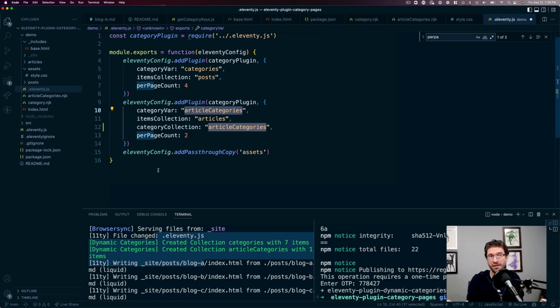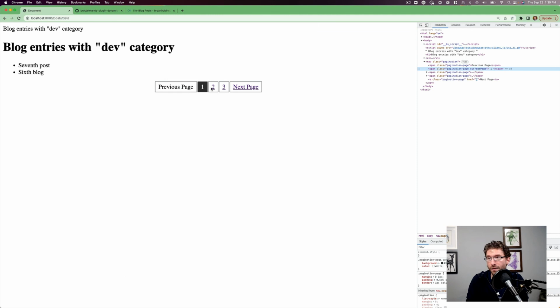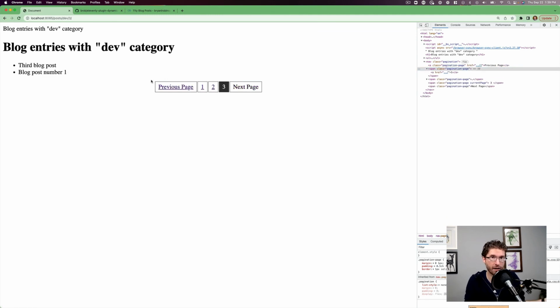And we could have pagination just be next and previous versus next, previous, and the numbers. Maybe there's a way to do the ... for long sets of pagination. I think there's a lot of opportunity to add some additional good functionality in here. But the primary functionality is creating this kind of setup where you've got pagination within a dynamically generated category.